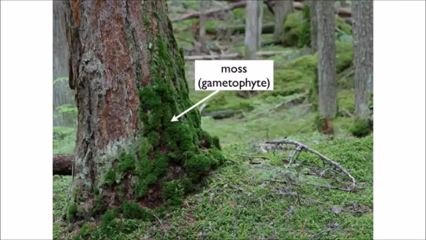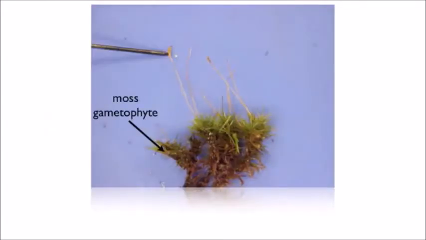When you look at a moss, what you're looking at is actually the gametophyte. We see the sporophyte in nature mostly rarely; mostly you see the gametophyte. That's all that fuzzy green stuff. But this is what the sporophyte looks like, and you'll only see it during certain times of the year. So again, the dominant phase in a moss is the gametophyte.